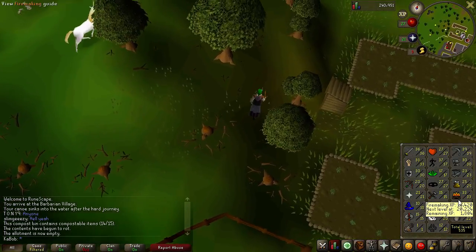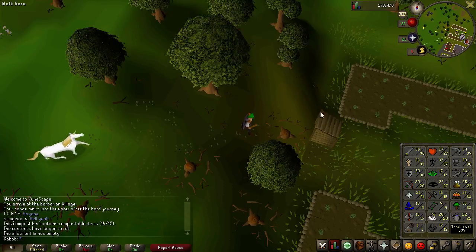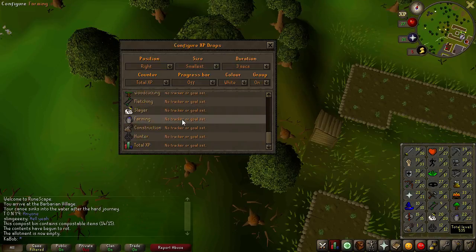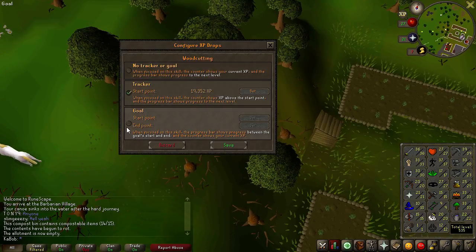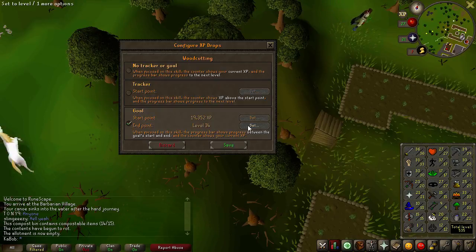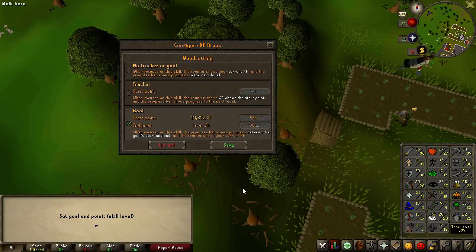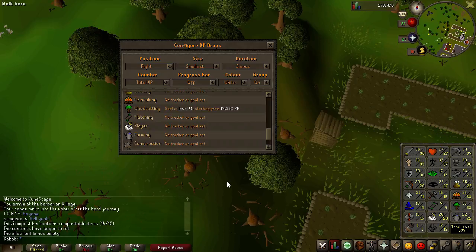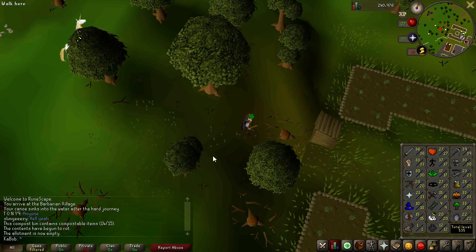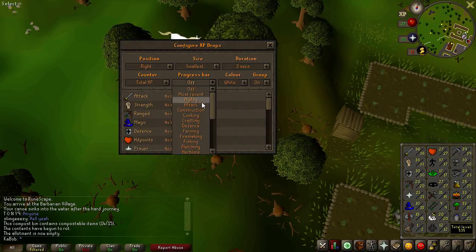We can set goals now. I wish they had a right-click goal thing, but we can set one up here if we want. So we could set up... where is woodcutting? Wish it was alphabetical. Start point... Goal... Okay. Set to level... 41. I'm glad they actually let you set the start point. That's something I was always missing from RuneScape 3. So now I think it'll show a bar, right? I haven't actually tested this. No, it didn't. What's that about? Oh, there we go.